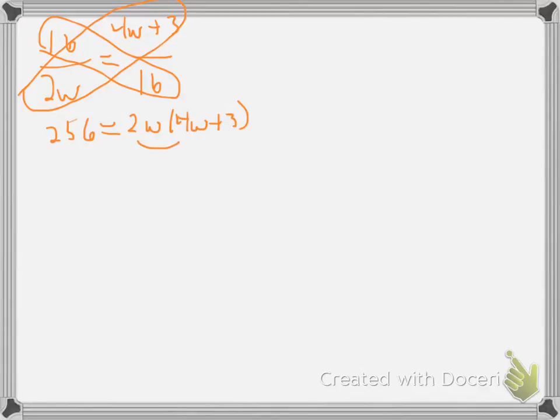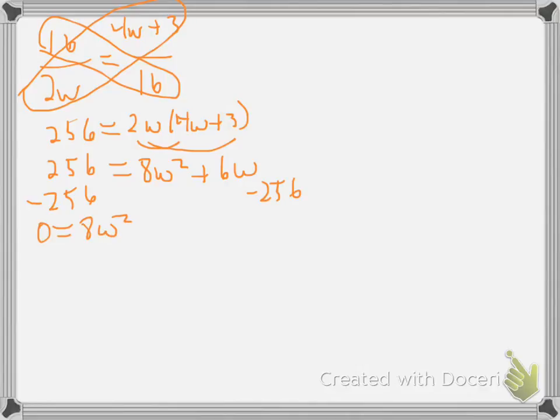Okay, so I'm going to have to distribute this in here. It's going to be 8w squared plus 6w equals 256. Oh, yuck. I'm going to have to do factoring to solve this. And we talked about that a couple classes ago. We haven't done a lot of this, so I'll do it for you here. So I'm going to subtract 256 from both sides because I'm going to set it to 0. 8w squared plus 6w minus 256. And it turns out that the number 2 divides evenly into all those. So I'm going to divide everything by 2 to make my numbers a little smaller.